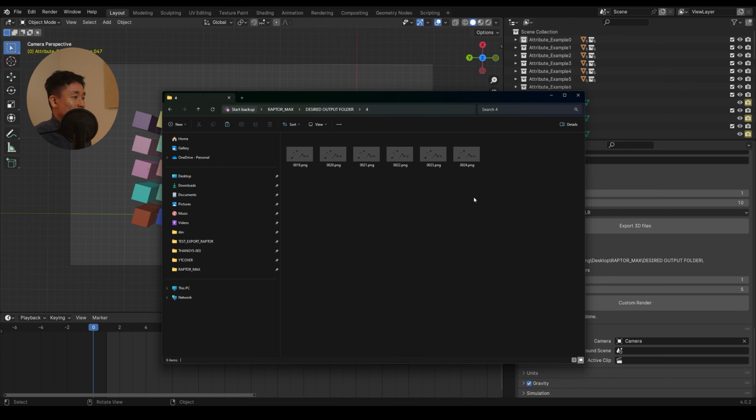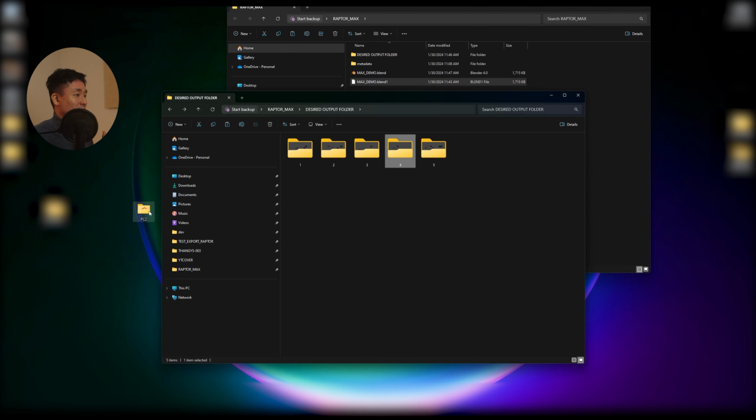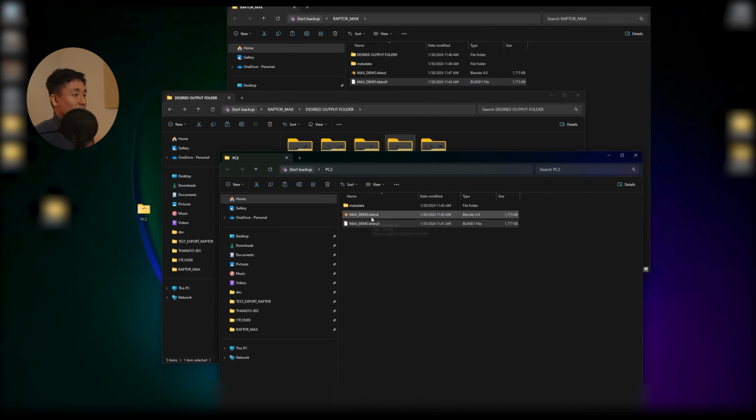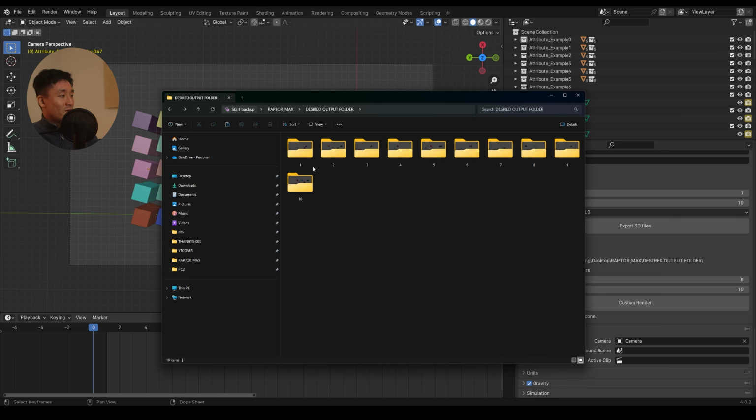And so now, for the sake of completion, I'm just gonna head to the PC2. We have a lot of folders here, I'm sorry for that. And here we would also do the same and then hit the custom render. So just to sum this up, it's important that you have that metadata folder come with the Blender file, right? That's essential for this process. And voila, we got 10 combinations in each folder.